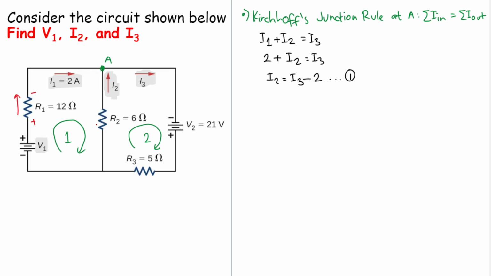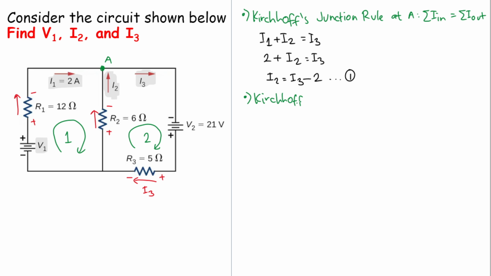And then here we also have R2, and the current that passes through it is I2 going up. And again, I label the polarity here. Where the current comes from is the positive terminal, and where the current goes to is the negative terminal. Okay, and then this I3 will go here, and eventually it will flow across this resistor. So I will have I3, and then we will have a positive sign here and a negative sign here as before. Okay, now let's do the Kirchhoff loop rule at loop 1.